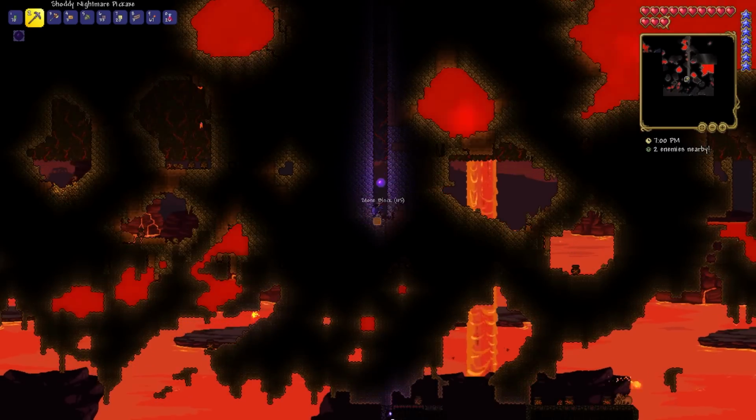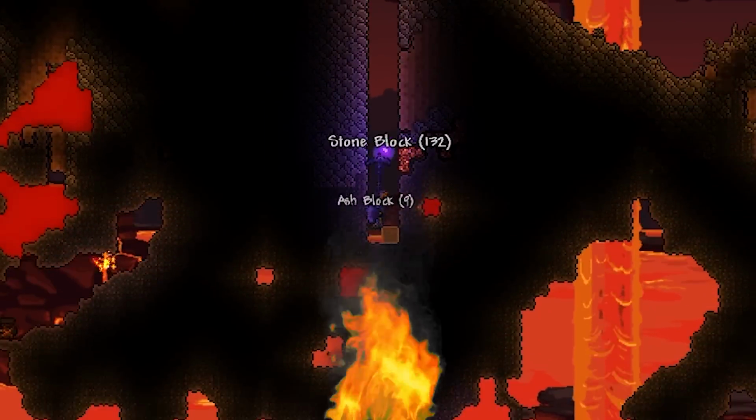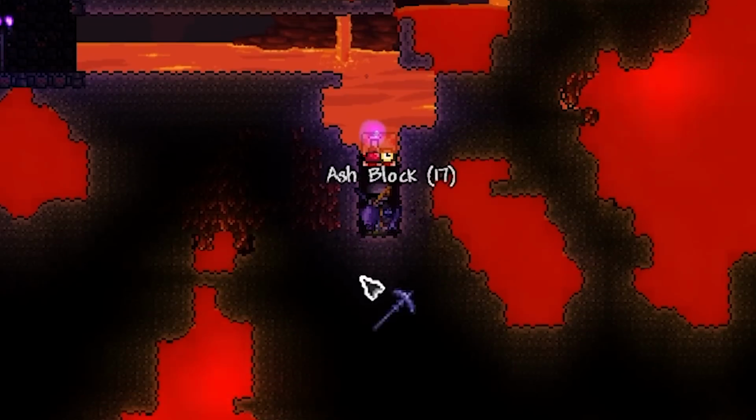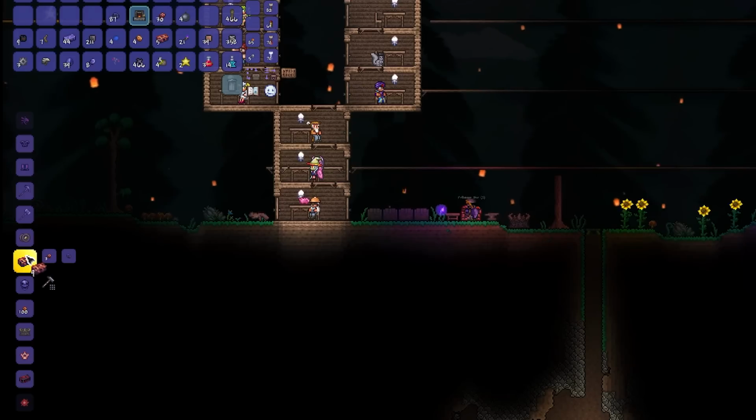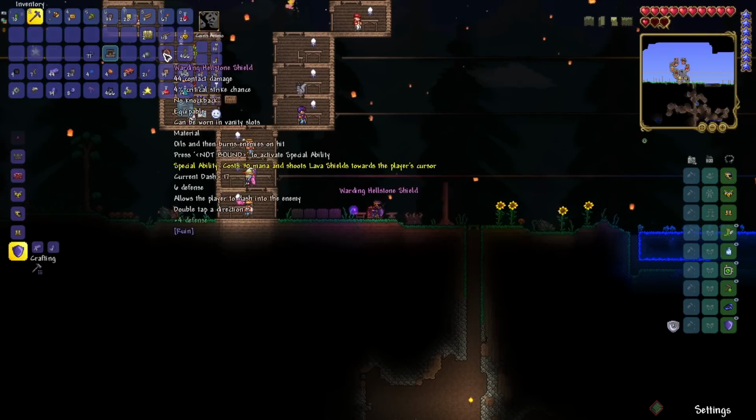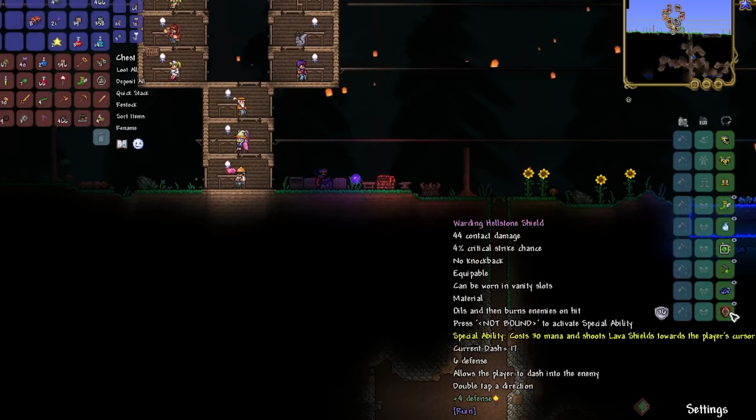I continued work on my elevator, made my way down to the underworld, got myself a hell forge. That's gonna destroy my basket. Started getting myself some hellstone. I was actually able to craft some hellstone bars, but I did not have a lot of hellstone, so I could only craft a couple, but it was enough for a hellstone shield.